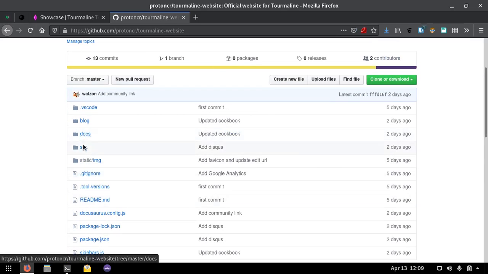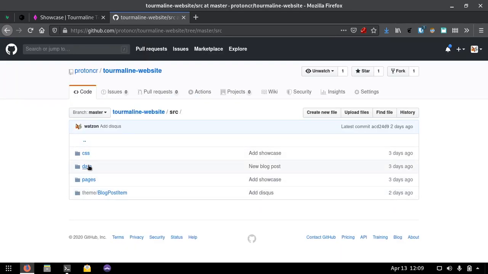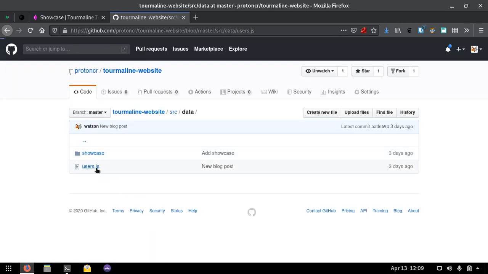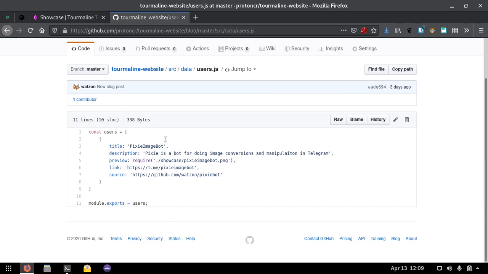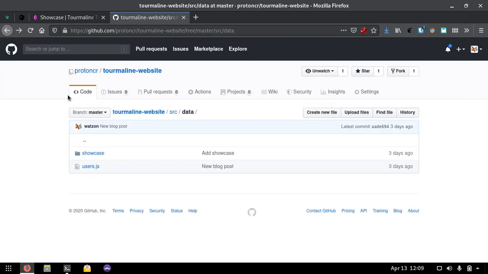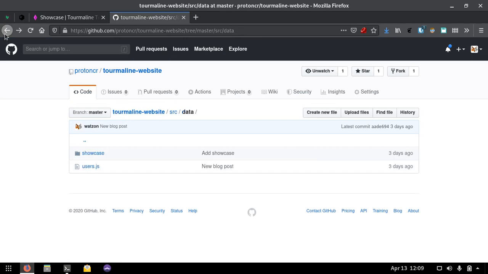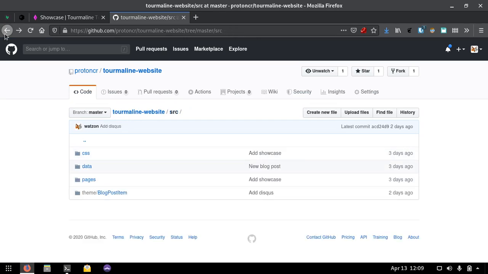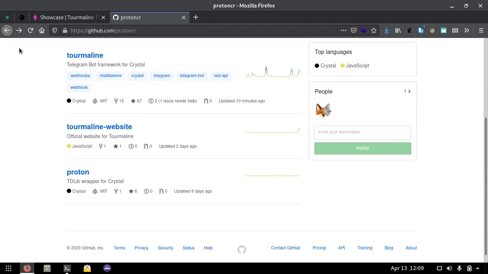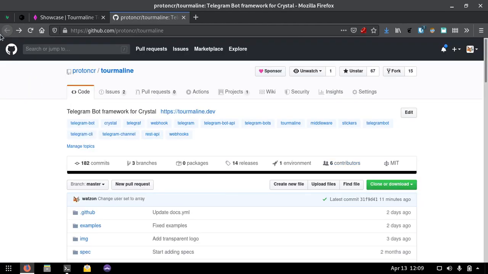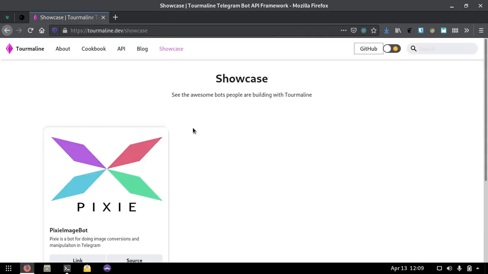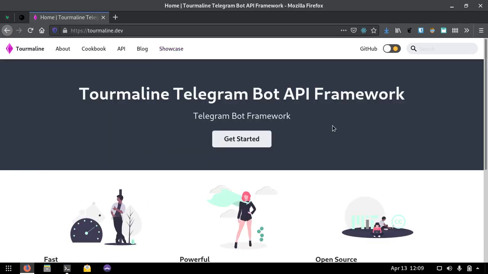Go in here to source, data, users.js, and just add your bot here, and add a photo for it here, and it'll be added to the showcase. Make sure to test things out. But I'd be happy to get some more bots in here. It's a little bit of free advertising for you and shows me and other people that people are actually using Tourmaline. So that's the website.